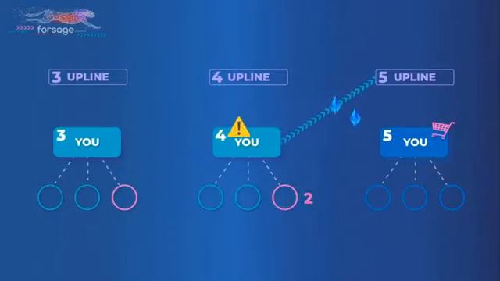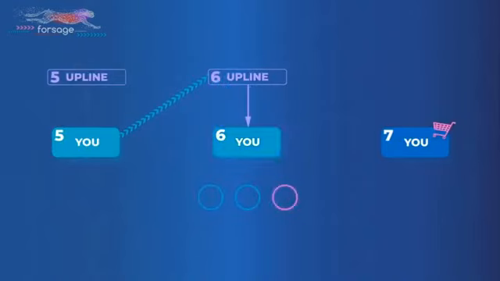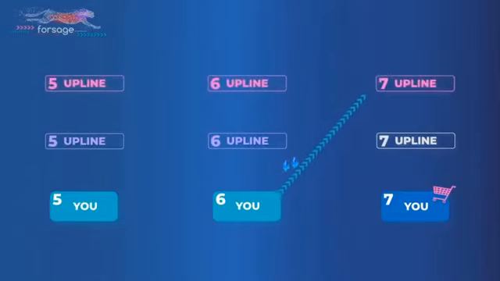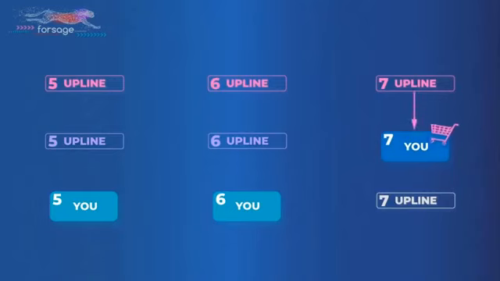You don't have to wait for the reinvestment to happen, but you can upgrade right away after the first two payments so that you will be in the next level slot before your upline and partners. Spillover: getting ahead, you can get ahead of your upline by getting the slots for which he didn't arrive yet. This way you get to his upline where this slot is available and the income goes to him. If your upline doesn't have the slot, then you're getting ahead of your two uplines or three or four or five uplines until the smart contract finds someone who has the slot purchased.